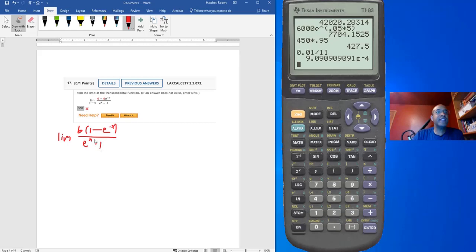And these are close, but these don't really cancel out in any way, right? Because of this negative x, these would be opposites if that was just e to the x up there, but they're not, right? This 1 minus e to the x and e to the x minus 1 would be opposites, but this is e to the negative x.